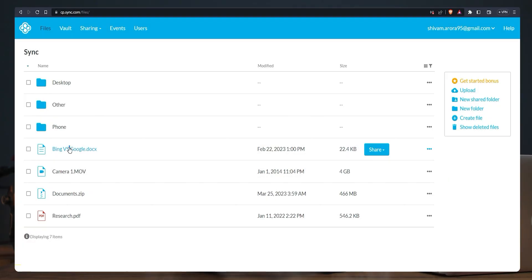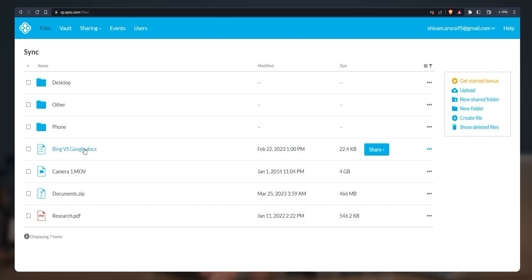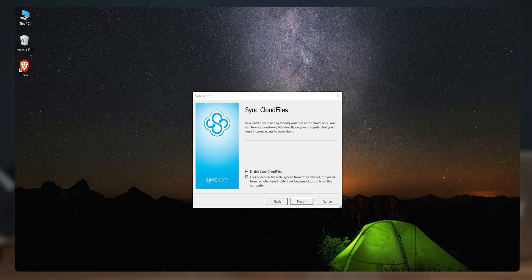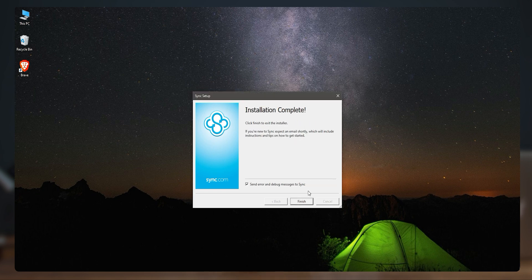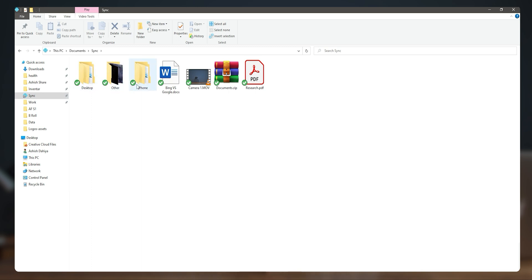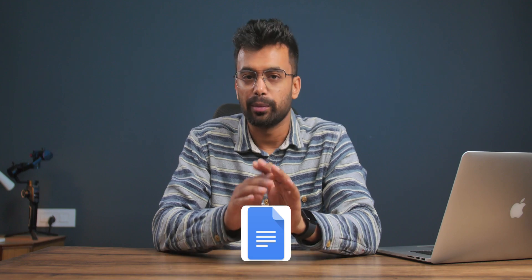Moving on, let's see what other features they offer. When we work professionally in teams, files must be online but editable simultaneously. Sync has a feature that allows us to integrate our cloud storage with Microsoft Office across desktop, mobile and web applications. Upon installing the app on a desktop we get a folder that works exactly like a regular folder but is linked to your cloud account, keeping your files updated with your cloud storage. We can also use Android, iOS and the web interface to access our files from anywhere.